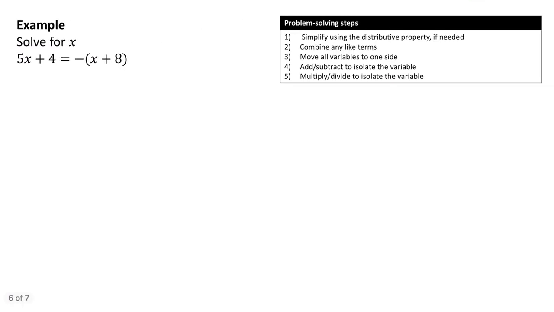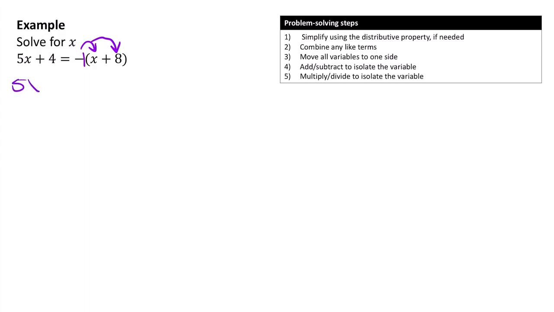So now let's try this example. So in this one, I see parentheses, so I know I'm going to need to distribute. But the question is, what am I distributing? So I just have a negative floating around here in front of x plus 8. So you can think of it as distributing a negative. If that confuses you, remember the number that's there, it's just not written down, is a 1. So it's basically like I'm multiplying both terms inside this parentheses by negative 1.